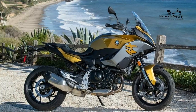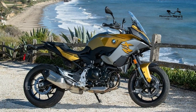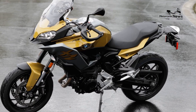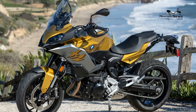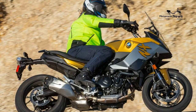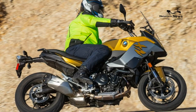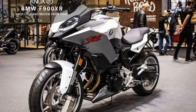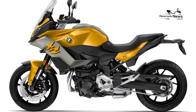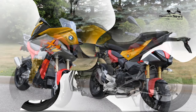Ride quality and brakes. Forks are unadjustable, while the rear shock has rebound and remote preload. It's not glitzy kit, but the shortage of adjusters and gold bits doesn't mean budget — action is good, and the mix of control and comfort is almost cock-on. Chassis balance is a highlight; the F900XR can be flicked about easily regardless of speed or surface, yet always with total composure and confidence-boosting manners.